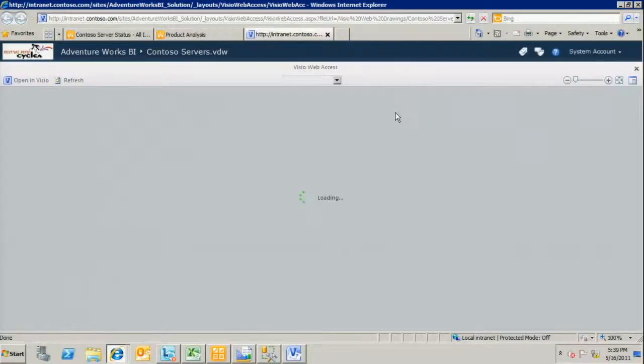And there we go. And automatically, there was a checkbox that I left checked, it's opening up that document for me using this Visio Web Access page. Essentially, this is a full-size Visio Web Access web part. Similar to the Excel Web Services story where you can embed the Excel Web Access web part into web part pages, you can do likewise with the Visio documents. So you have the ability to open in Visio, refresh, navigate between the different pages of the document, zoom, pan, resize.